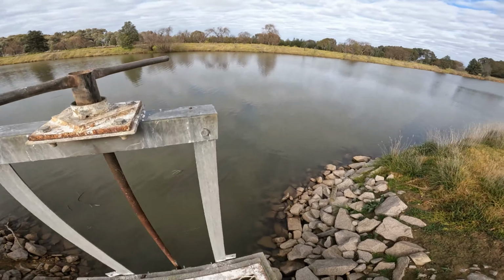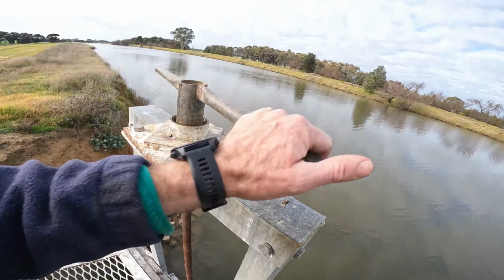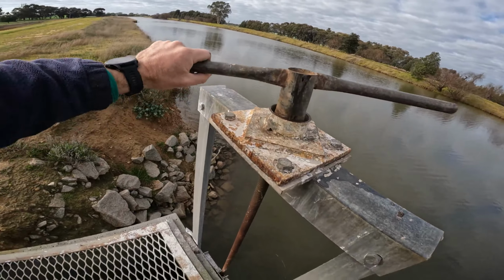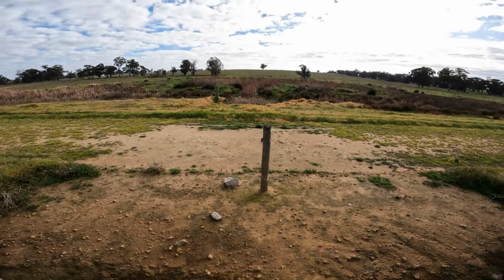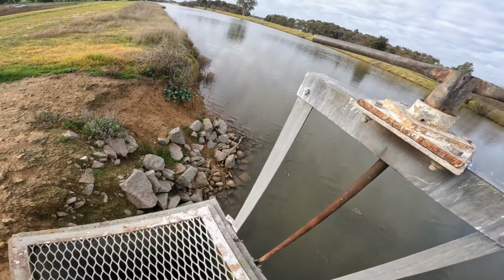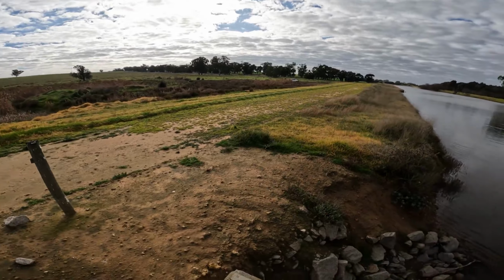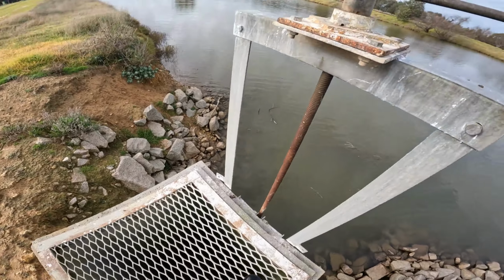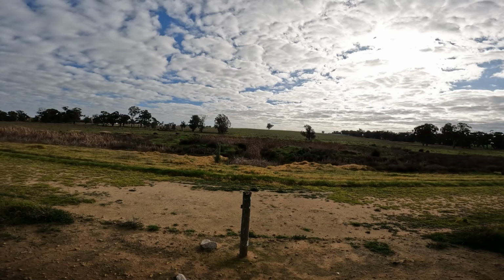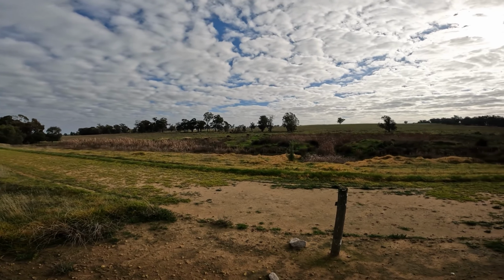So yeah, I just wasn't sure whether the canal water would have been high enough to let it in, so I've just wound it up a little bit. It's just got a screw thing here, and we'll just let a bit in. The dam hasn't got a lot of water in it, so we'll just top it up for the stock. We'll let this run for a couple of days, and the water level will probably equal out between the canal and the dam. I wasn't too sure if the sheep have still got water up in the tank on top of the hill, if you remember. But yeah, it's a bit easier. It saves them walking so far if they can just come to the dam here.